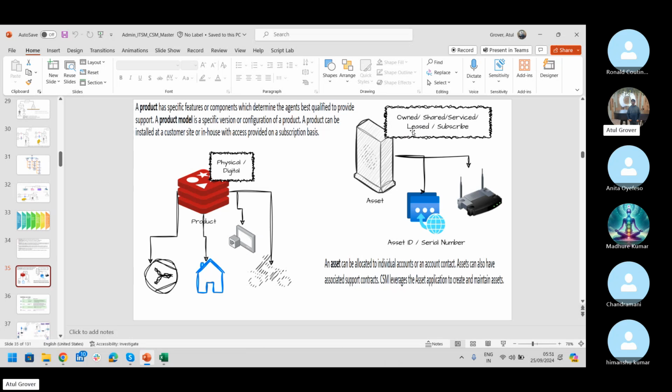Lease: sir, you can use this router for 5 years, I'm giving you the lease. You might not be using my service, that's fine, but you can use this router, it stays with you. So assets can be allocated to individual accounts or an account contact. Listen carefully: to individual accounts or an account contact.